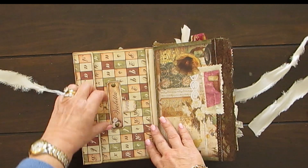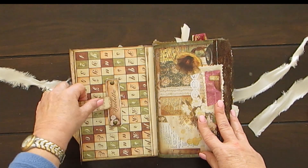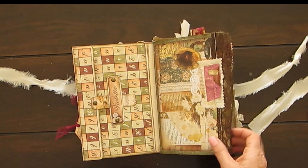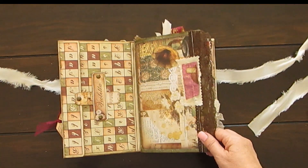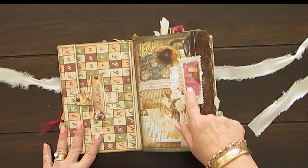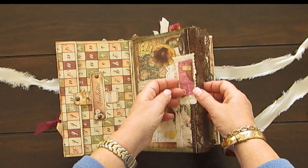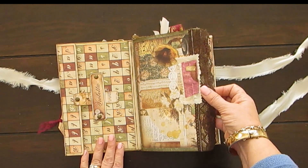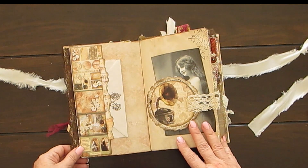And this is an envelope that opens, of course, and you can put whatever you want inside. Then the first — these have got just the one signature. This is a fabric from Singapore that my son bought me. He bought me a few sheets of it in different colors — it's just too beautiful. I added it here and fussy cut this out. And of course this beautiful lace, which belonged to my late mother.